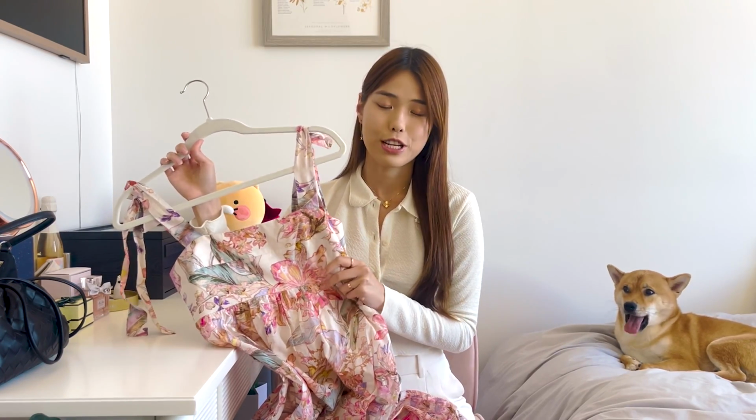But even the previous collection, the spring collection, most of the pieces are on sale for at least 30% off, even on the regular website, and you can get a deeper discount if you look at other secondhand, third-hand retail stores as well. So just make sure, you know, keep your eyes out.